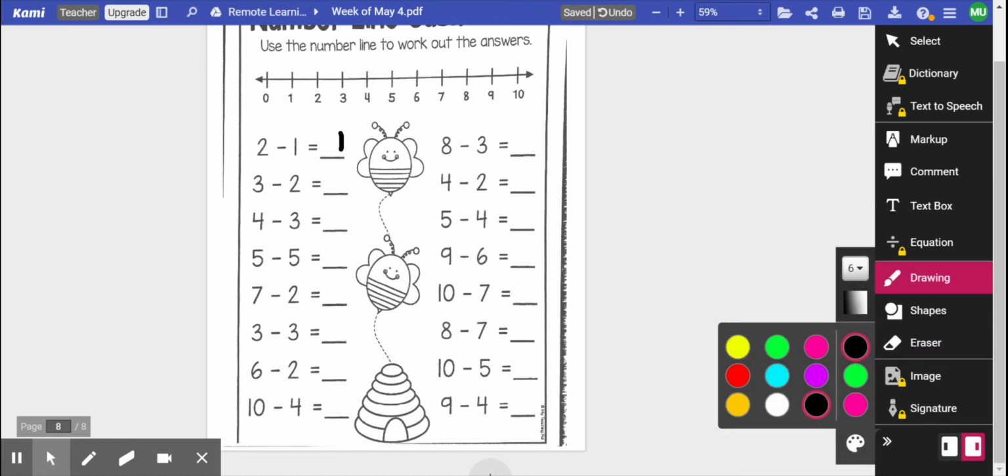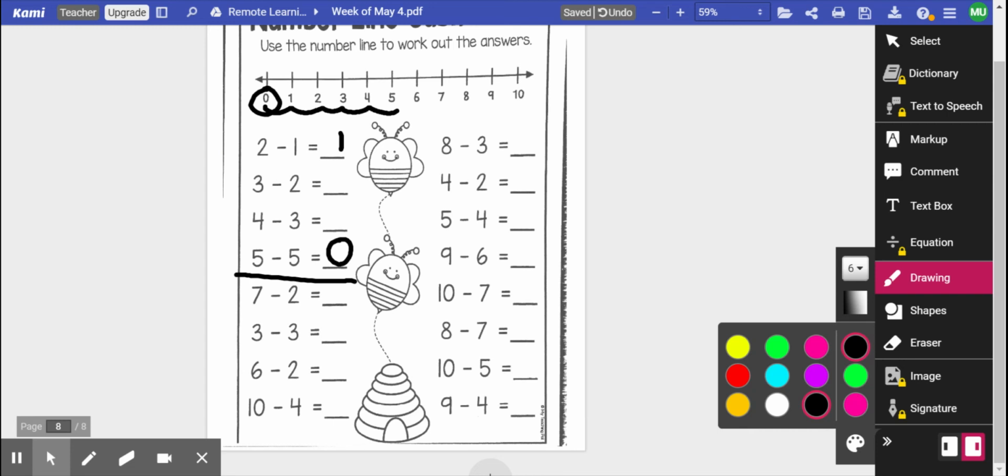Okay. Let's do 5 minus 5. See it right here? 5 minus 5. So you start at the 5, and then you count backwards 5. And I like to draw so that I can make sure I'm actually going the right way, and I'm taking away the right amount. 1, 2, 3, 4, 5. Oh! Look at that. I landed on 0. So 5 minus 5 is 0.